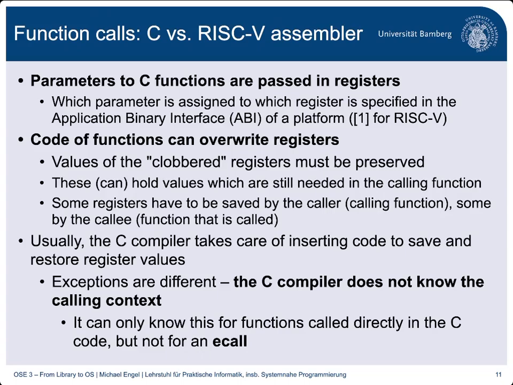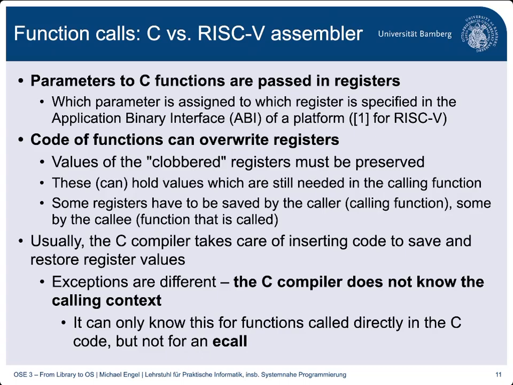Now, which parameters are passed in which registers, and which values are returned in which registers, as I already mentioned, is defined in our application binary interface. Each CPU platform, like RISC-V or ARM or x86, has such a document that describes, for example for C code running on Unix, that A0 is the first parameter for RISC-V, A1 is the second, A2 is the third, and return values are always passed back in the A0 register.